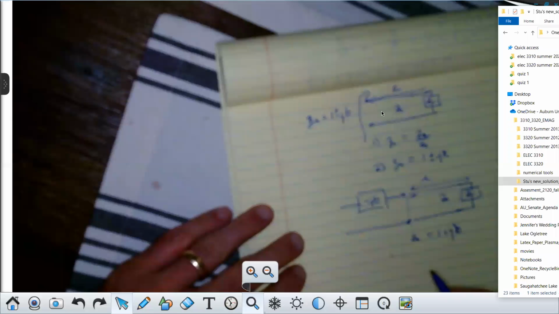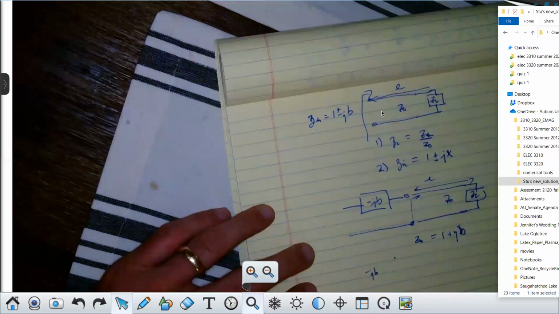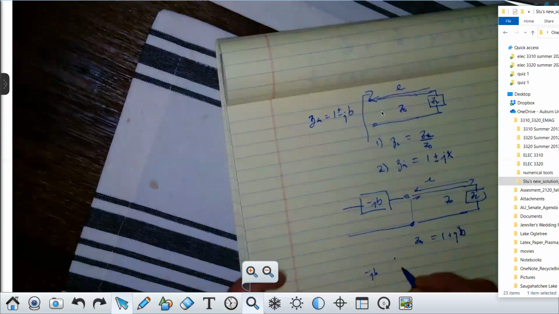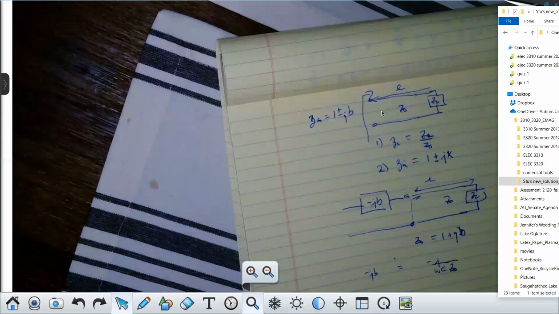Now I'm just going to show you how to do this. If you have minus jB there, well, minus jB is a normalized impedance. We could multiply that by Z naught to get the actual reactance we want to get rid of, or we could leave it normalized. A capacitor has an impedance of minus j over omega C, and if it's normalized, it's divided by Z naught, isn't it, class?